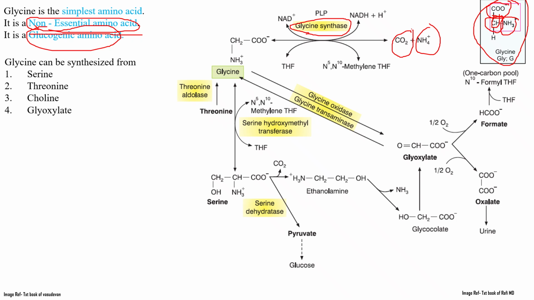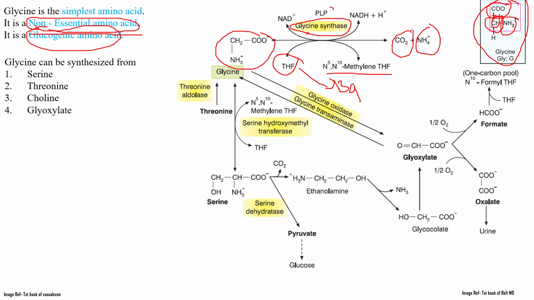There are one-carbon donors. What is the function of one-carbon donors? They donate the one-carbon group. One of the one-carbon donors is N5,N10-methylene tetrahydrofolic acid. It will donate one carbon group to the CO2 and NH3 and form glycine. After donating the carbon group, N5,N10-methylene tetrahydrofolic acid forms tetrahydrofolic acid. This is nothing but vitamin B9, folic acid. The active form of vitamin B9 is tetrahydrofolic acid.